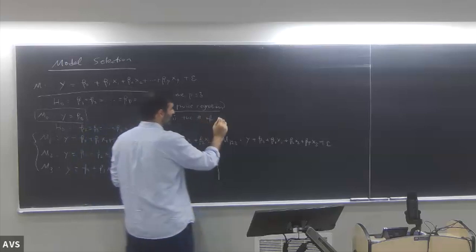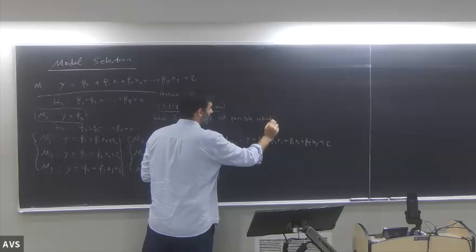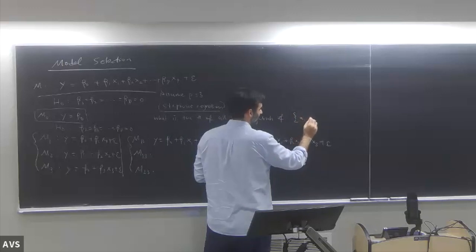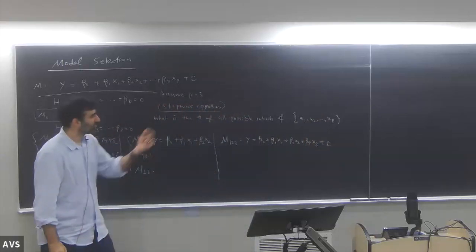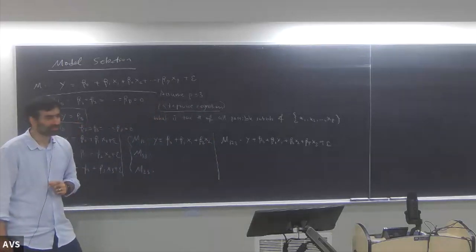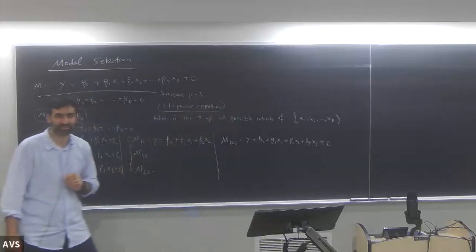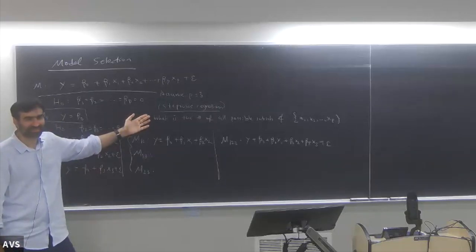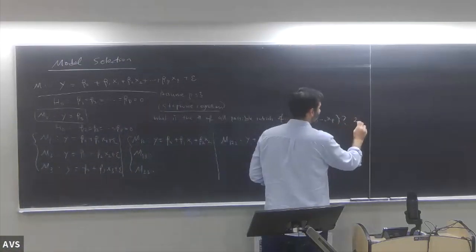The number of all possible subsets of, let's say, x1, x2, x3. So I have p variables, and I take a subset of them and I form a model. So the number of models is the same as the number of all possible subsets of the set of p elements. Anyone knows from combinatorics? 2 to the p power, yes. And the answer is 2 to the p.